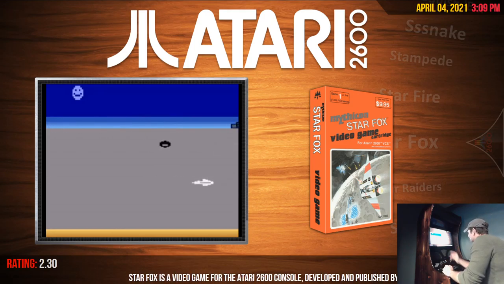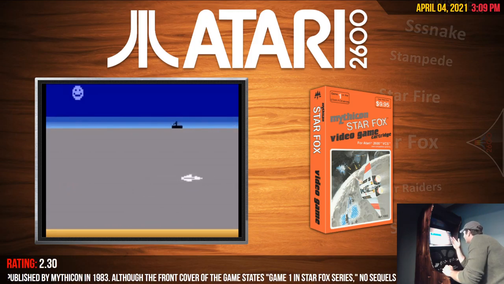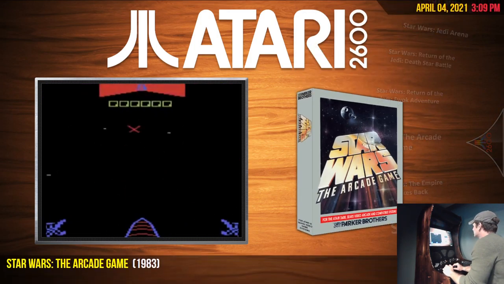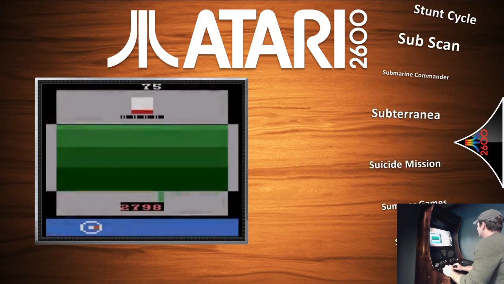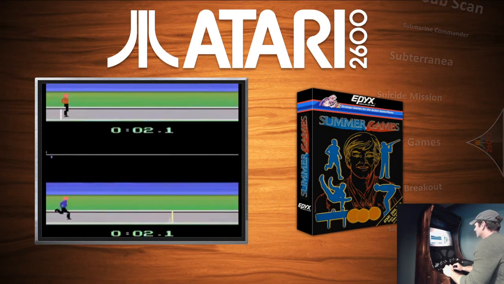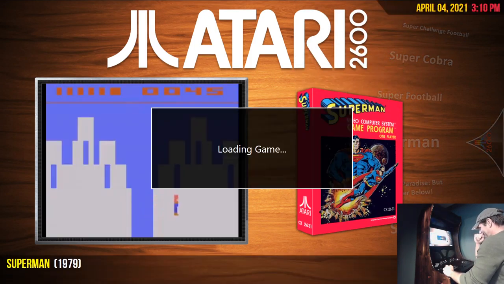Let's see. We can read the bottom here. And it tells you info about the game. Came out in 83. Mythicon. Okay, I figured it would have been like Nintendo that made that, but it wasn't. All right, let's find Superman. There's Star Wars. Let's see, there's Suicide Mission. What is that? Ugh, they all look bad. Super Cobra. On your helicopter. Super Football, Superman. And this one's a real gem.